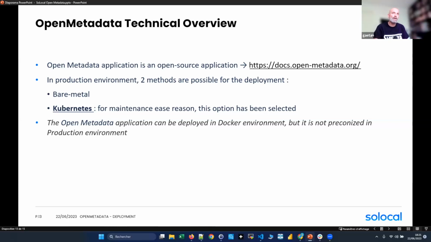So we chose Kubernetes because we are using GCP, and today we don't create virtual machines. We use GKE mainly for all our applications. This is the recommendation in our architecture.